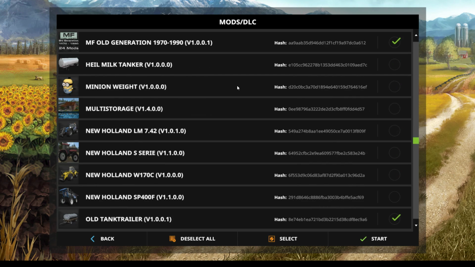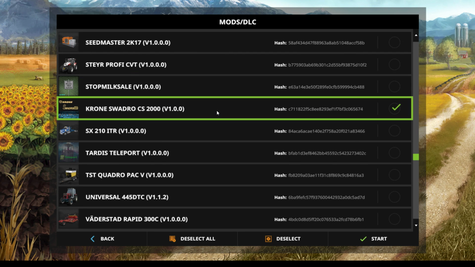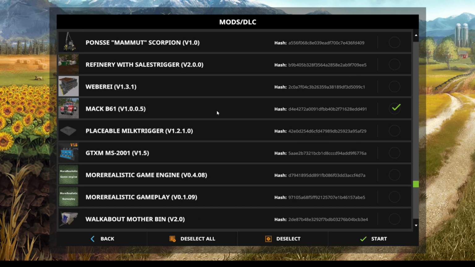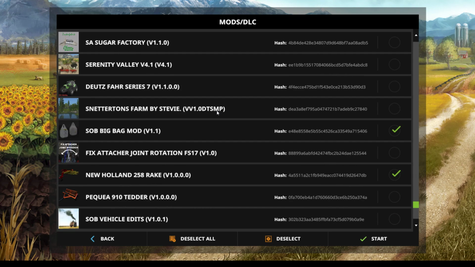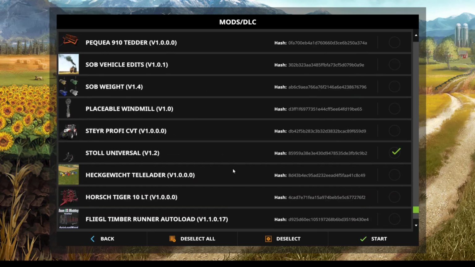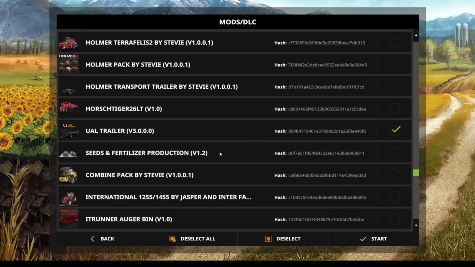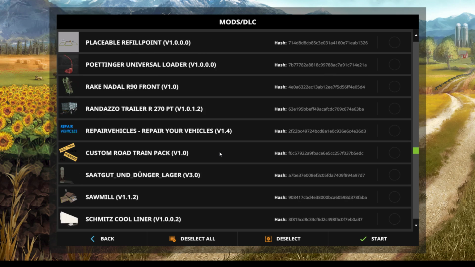So I guess while I'm talking about that, I could look at a couple windrowers that I've got, just to see if they might be worth picking up. I'm looking also for the road train pack. That's probably further up the list. Because I thought I knew what trailer I wanted to use, but now I'm thinking twice about the bale trailer that I was going to use. So I'm just going to figure out where my road train pack is, and then we're going to jump on in.